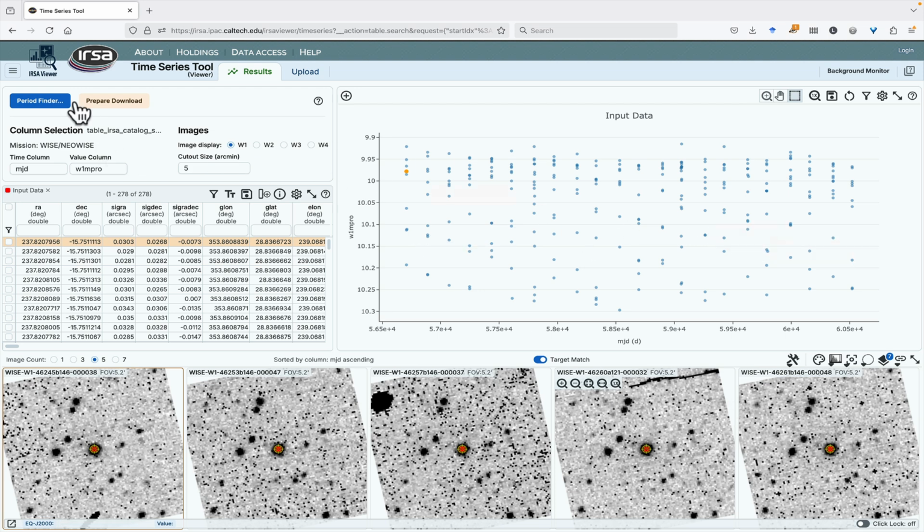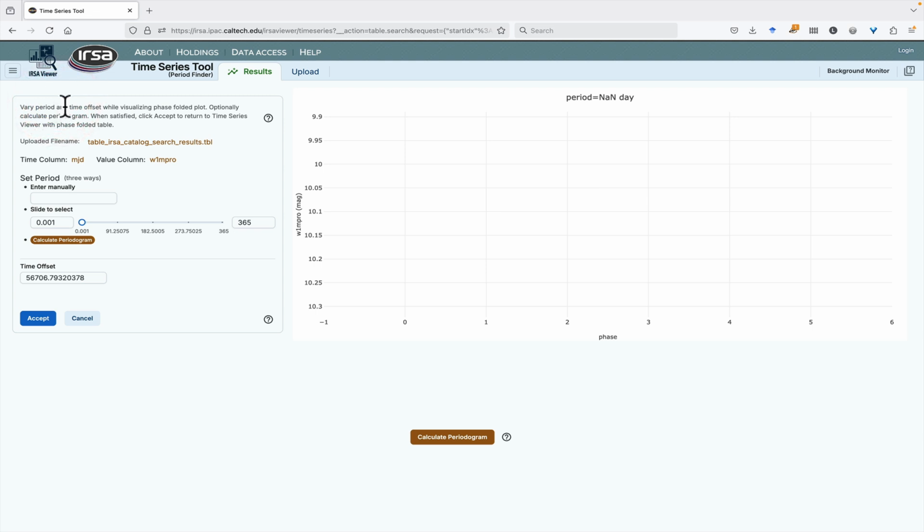That's the light curve. Now I want to find the period for this. I'm going to go to Period Finder. Here is where we're going to have to use a little bit of voodoo. Time series analysis is a little bit of math, and honestly, it feels sometimes like a little bit of magic. There's a lot of literature you can get into on time series analysis, and it has only deepened in the era of looking for exoplanets.